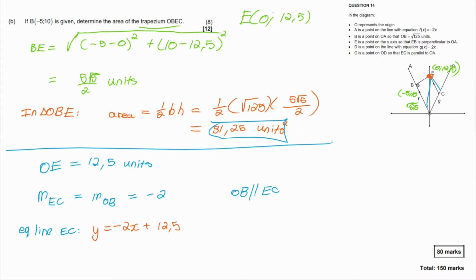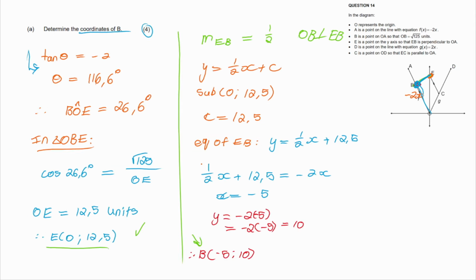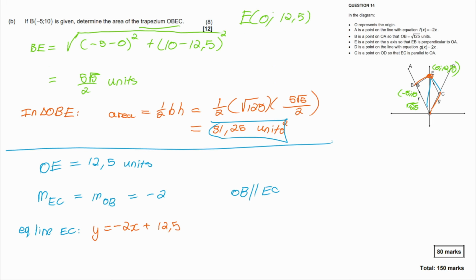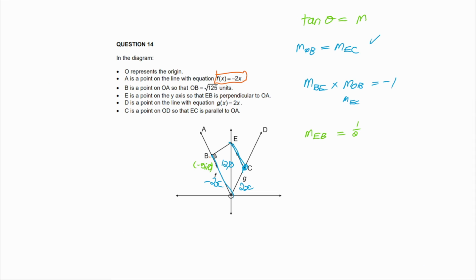I'm going to need a new slide for space. And what was the equation of line BE? Did we end up getting the equation of line EB? We did, we got it here. So I don't need that. Sorry, I don't need the equation of line EB, I need the equation of this line. Sorry, let's go back here. The end of this paper's got a bit messy.